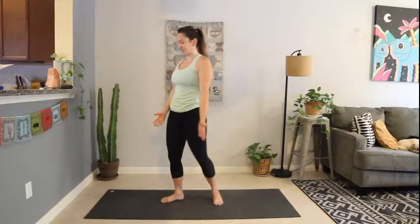Inhale, reach the arms up. Exhale, the mountain. Find a quiet space in your brain. Deep breath in your lungs. Maybe closing the eyes. Catch your breath. Catch your awareness. And as you're ready, we'll move to the other side.